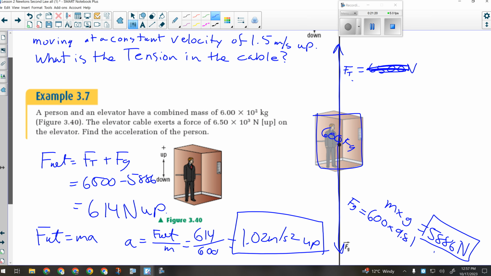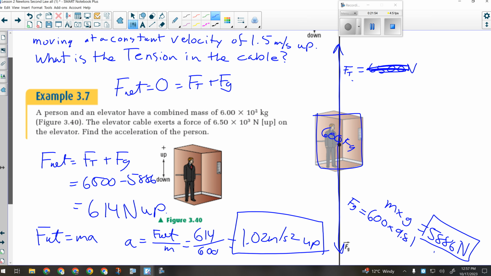Everyone follow how that ties back to Newton's first law, right? There's no acceleration if there's no unbalanced or no net force. In this case, there is no unbalanced force. There's no net force. Therefore, those tensions have to be equal for F net to come out to 0. Because in this situation, F net equals 0, and it still equals the tension plus gravity. Those are still the two forces that are acting on the elevator. So it would travel at a constant velocity.